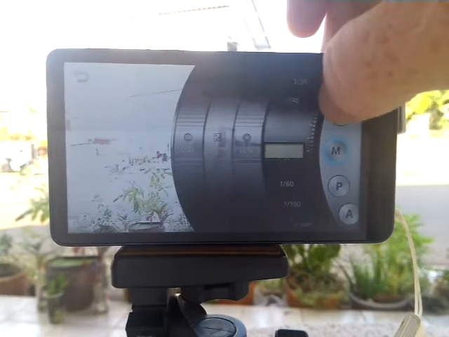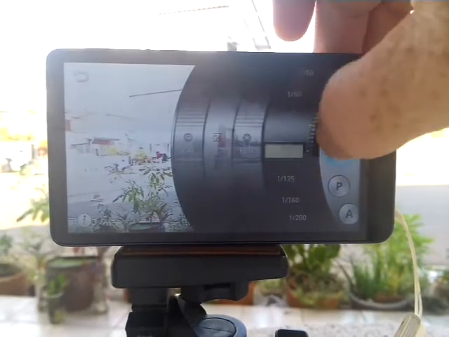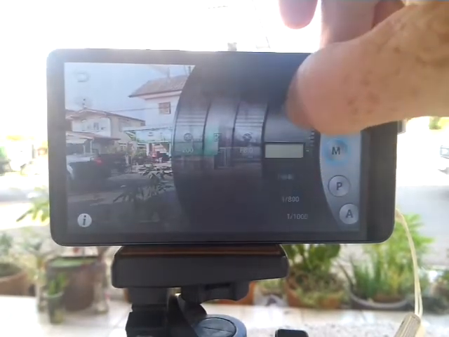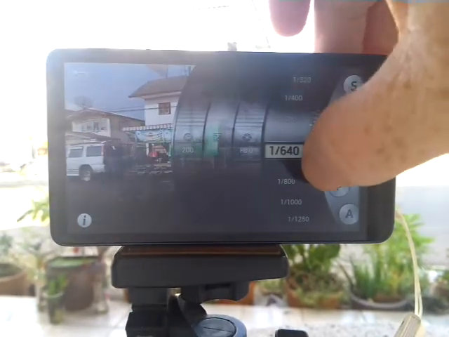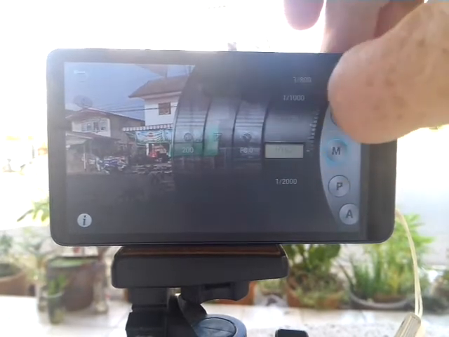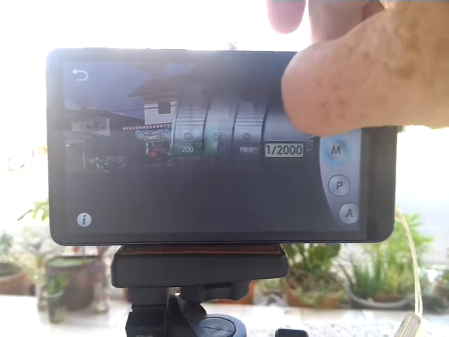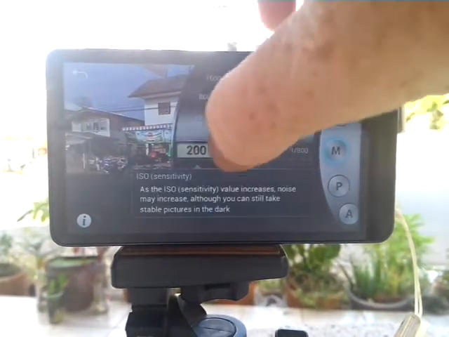We lose our picture. This is really handy in low light situations, like the other morning when I wanted to shoot, get the moon and get the top at the same time. Okay, here we are at 1. And there's that.